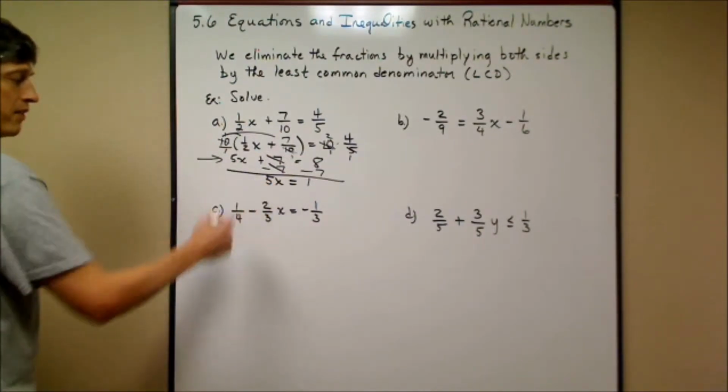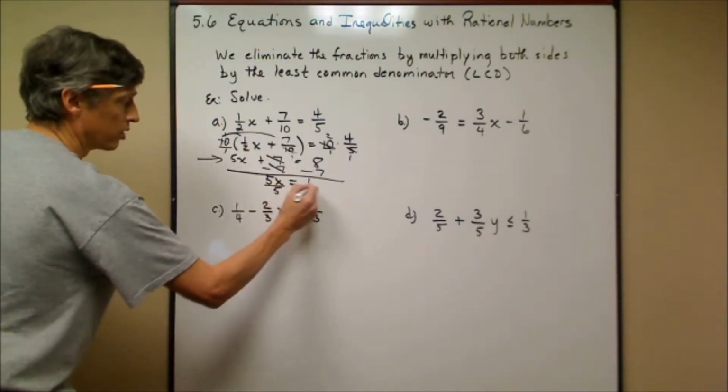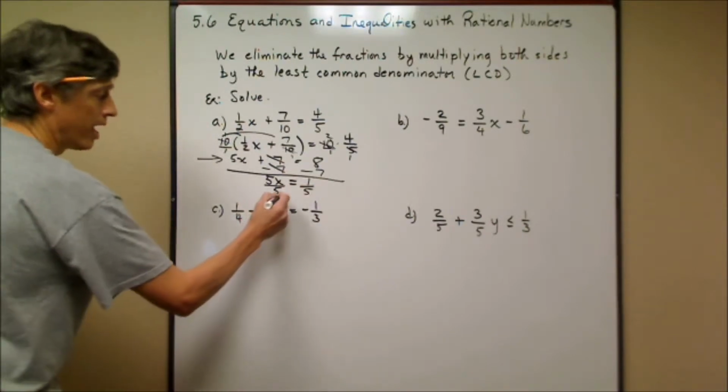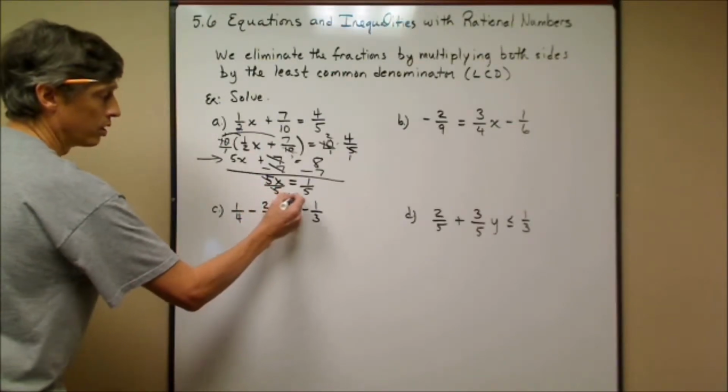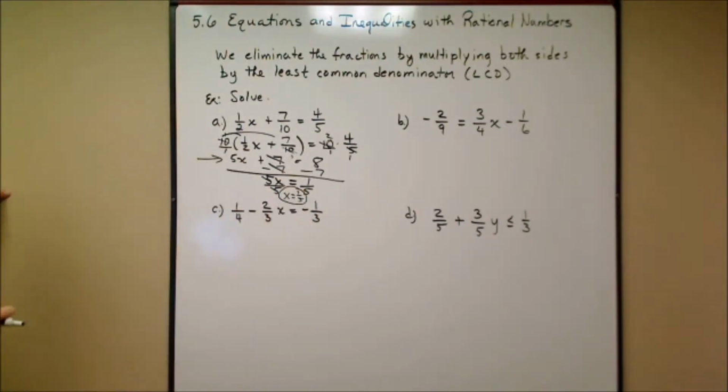To get rid of the 5 that's times the x, I'm going to divide both sides by 5, and again, I don't have much space, so I'm just kind of doubling up steps here. And I get x equals 1/5. There's my answer right there. X equals 1/5. Always leave more space than what I'm doing here.